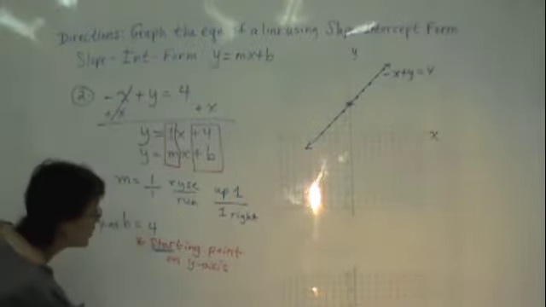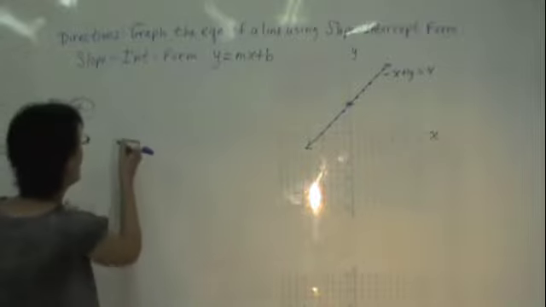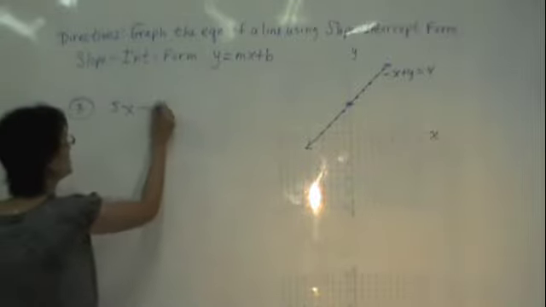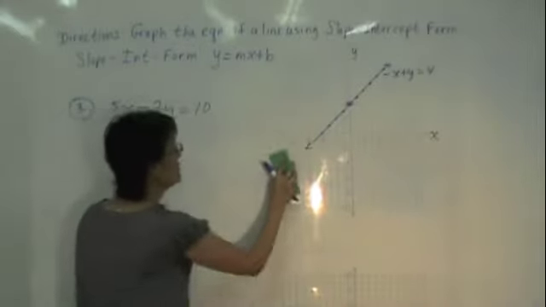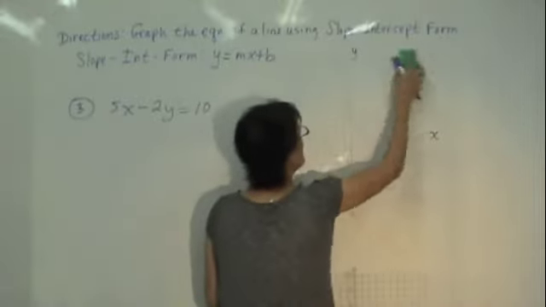All right, now let's look at one more. Okay. And then I think you will have enough information to help you out with slope-intercept. Okay, so then we've got the last one is number 3. So we'll say 5x minus 2y is equal to 10. Okay, let me remove this. Okay. Oh, I'm starting to get blue all over my graph. Okay, so all right, so I've got 5x minus 2y is equal to 10.